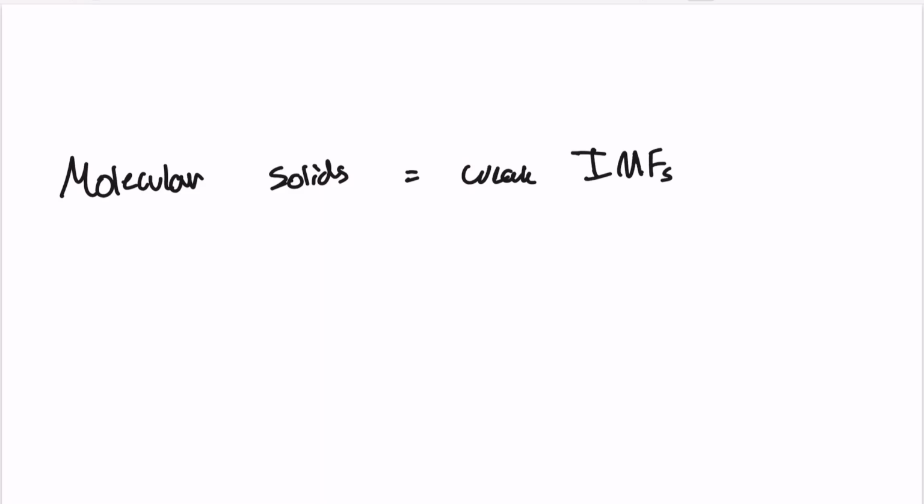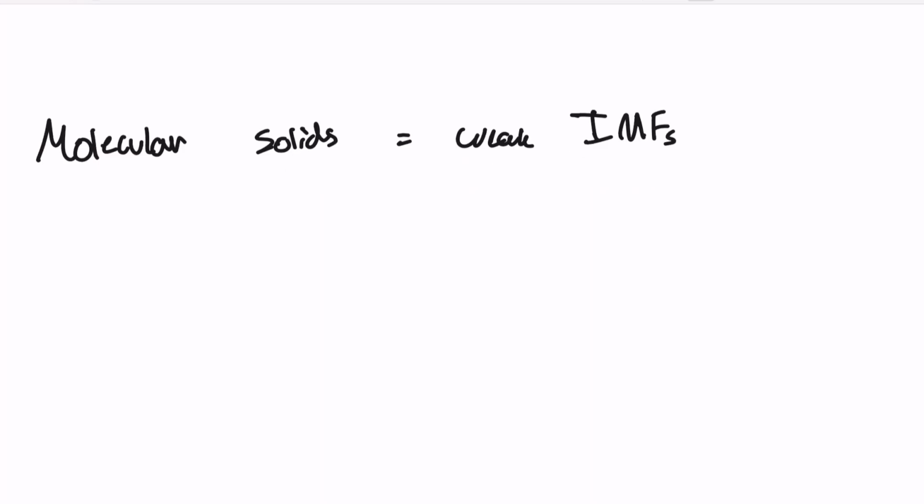For instance, we know that molecular solids contain weak intermolecular forces. It does not take a whole lot of energy to overcome these forces, and so molecular solids have low melting and boiling points. What else could we infer? Well, because they have weak intermolecular forces, we can assume that molecular solids are going to be very soft as solids. Again, the forces of attraction holding their molecules together are simply not strong enough to result in a rigid solid.